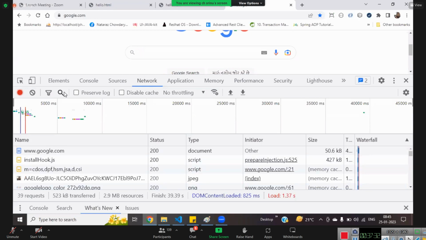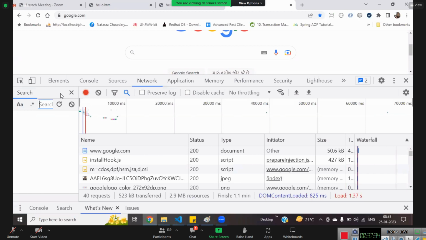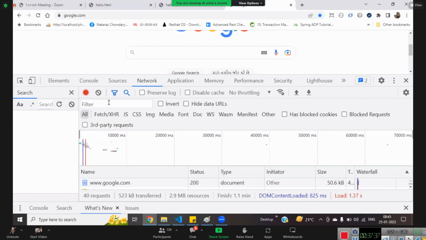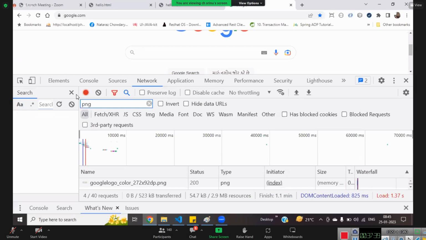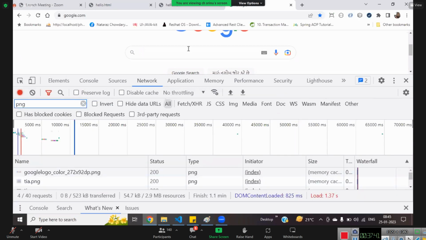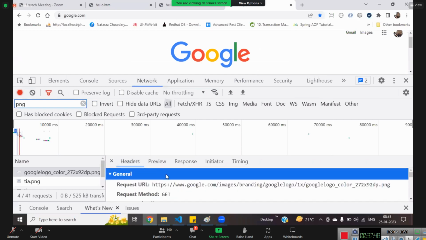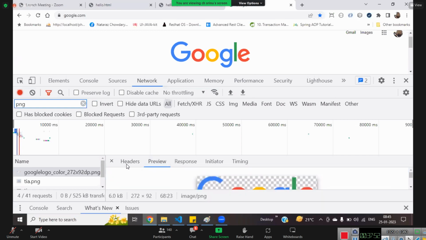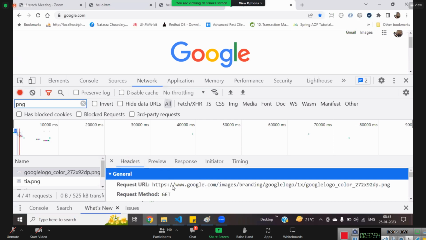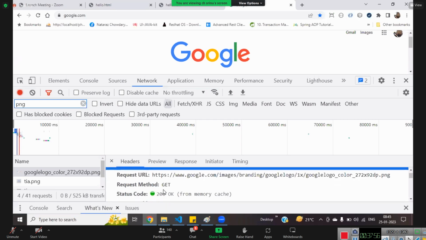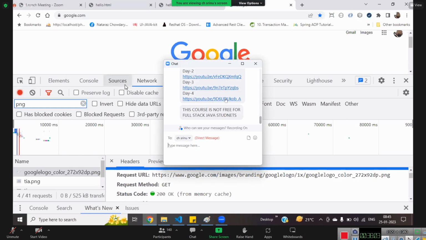Now, see this here. You can filter it by PNG. To load this logo, my browser sent a request or not? See my header, my browser sent a request. I can see the output or not. Once my browser completed the request successfully, this particular response we can see in the file explorer path in the source tab or not.